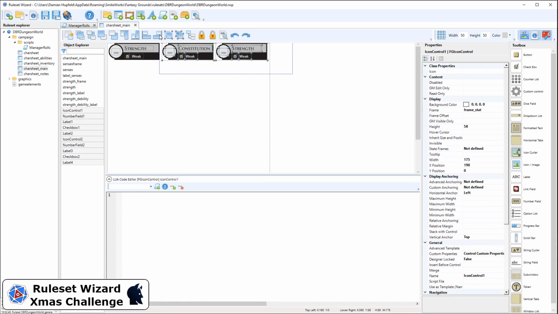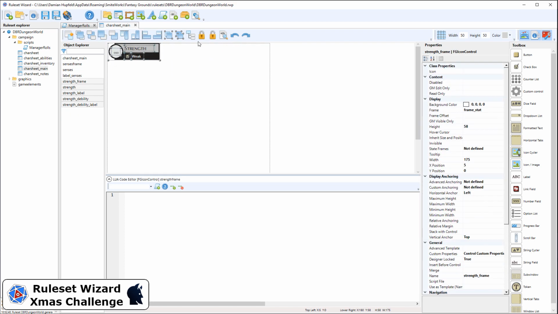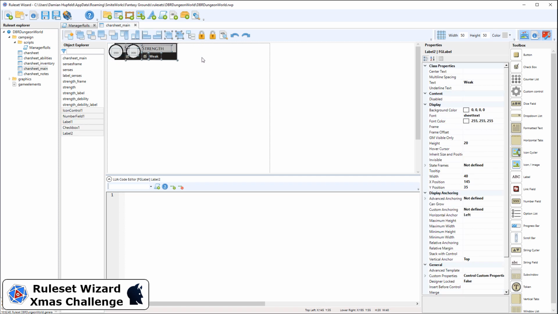I'm going to select them all here, unlock them and delete them. I'm going to select this one, and I'll leave it locked. Then I'm going to Control C, Control V, and use Shift and the arrow keys to move it in increments of 10, and move it across like that. Do it again.